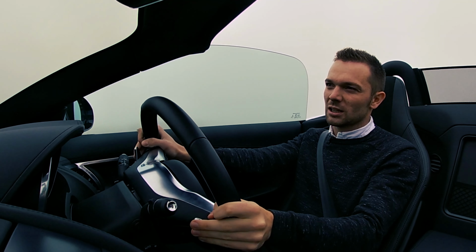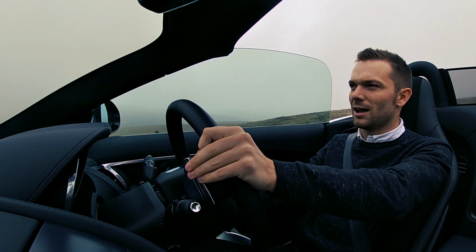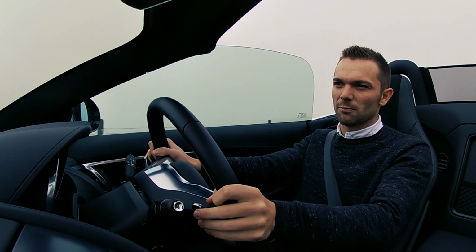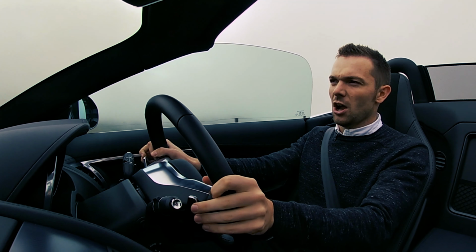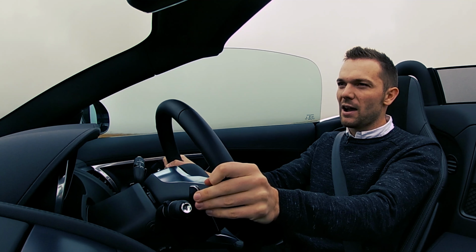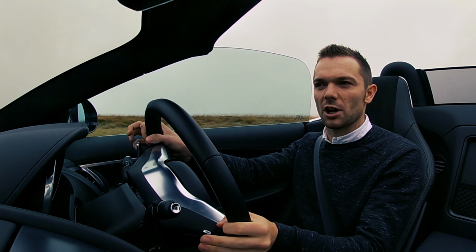The throttle response and even the damping. The damping is absolutely brilliant. It doesn't feel too hard. You might expect a little sports car like this to feel too hard, but when you're pressing on, it feels just so composed on the road. It gives you such confidence to really enjoy it. It's not ballistically fast, which is, I think, a real good thing, because you have more time to just enjoy the experience of driving. The way that I would describe this thing is, it's a proper driver's car.